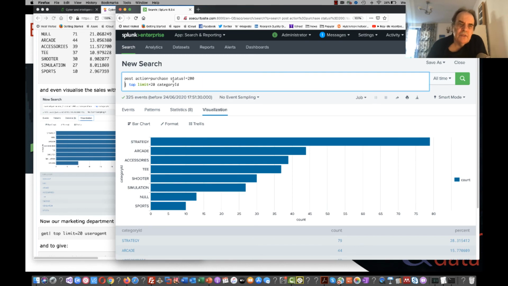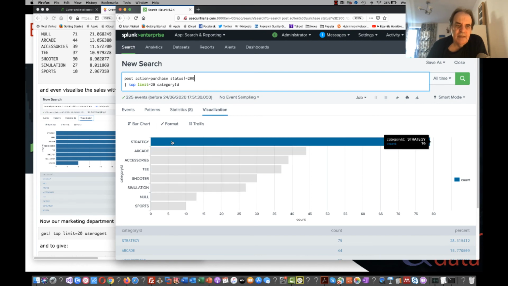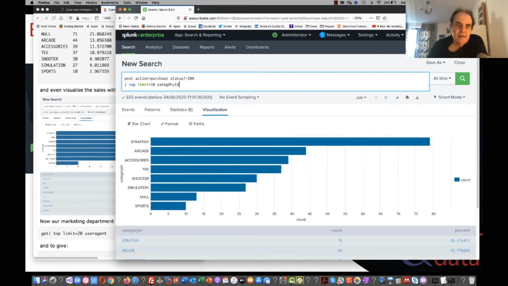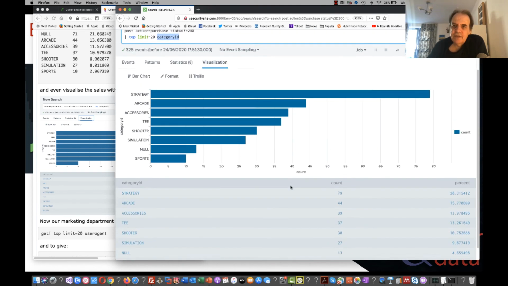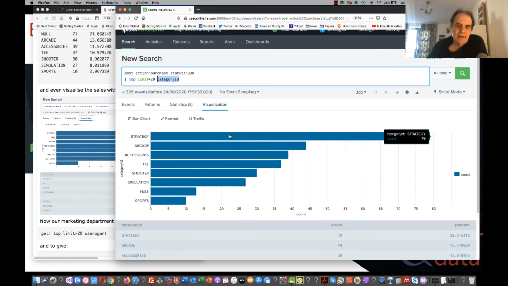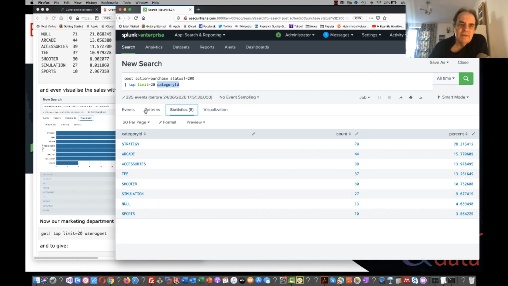There's a post action of purchased and not 200, and then we can limit to the top 20 with the category ID, and then we can visualize that, so it gives us a table and also our chart if we need it. So there's the statistics and the visualization that we have.